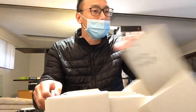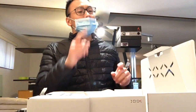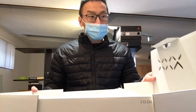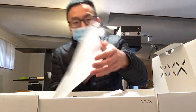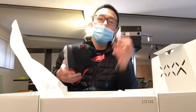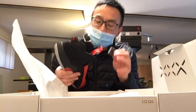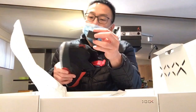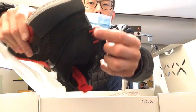Open the box carefully. Interesting box. Okay, very nice. Toilet paper. I remember Rian already tried the shoe on. He told me do not try the shoe, but do a smell test, it's okay. He also told me the shoe comes with a foamy thing to protect it.